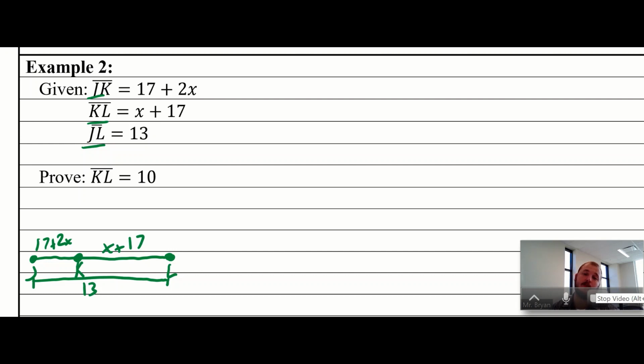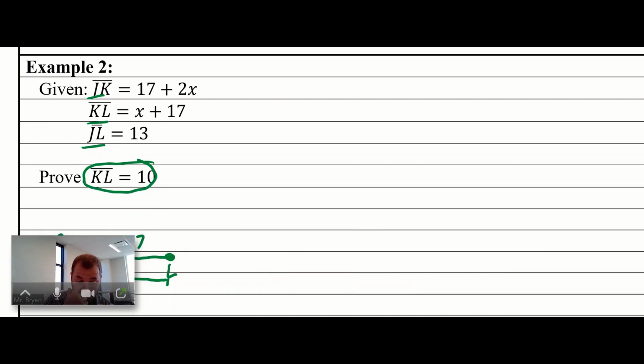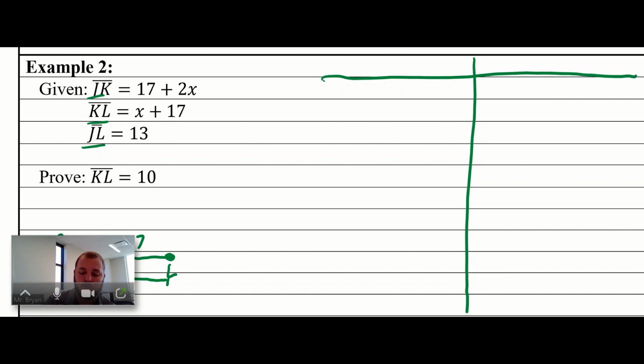Okay, and the good news with these proofs, hopefully that we mentioned before, is that they always give you the answer. Okay, I'm not trying to hide what the final answer is. I'm not telling you to find KL. I've already found it. It's 10. I'm telling you that's the answer. Now you need to show me and prove to me how we got there. Okay, so the way we're going to do this, again, bring this over here. Erase that. We'll draw our two columns. We have statements and reasons as always.